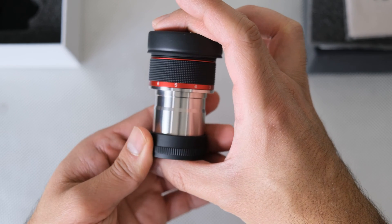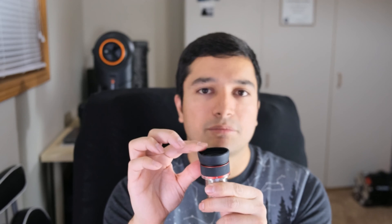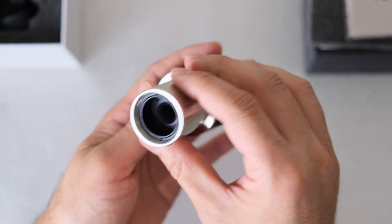You can kind of just judge by the sound when you've reached the next step in the 3 to 8mm focal length range. The overall build quality is excellent — the barrel is solid metal, there is a rubberized grip at the top which works very well, and the eye cup is soft and comfortable. The top eye lens is large enough to look through comfortably, unlike some basic eyepieces with a very tiny eye lens that can be difficult to position your eye for a comfortable view.